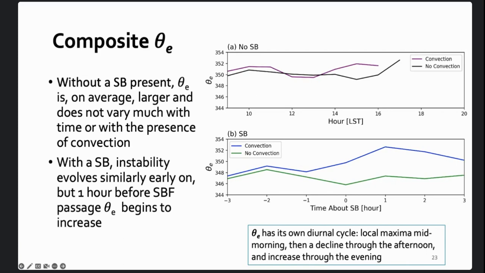And overall, with or without convection, in the absence of a sea breeze, not a big change. But if we do have a sea breeze, with or without convection, an hour before the sea breeze passes, these start to diverge. And when before convection occurs, and before the sea breeze even arrives, we see theta E growing with time. Whereas, no convection, it starts to decrease a little bit, stays roughly the same. And we really see that separation occur right at sea breeze passage time. And the lack of sea breeze cases have on average higher theta E values. So we wanted to be able to standardize the changes in theta E, not so much how large theta E is or how much it's changing with time.